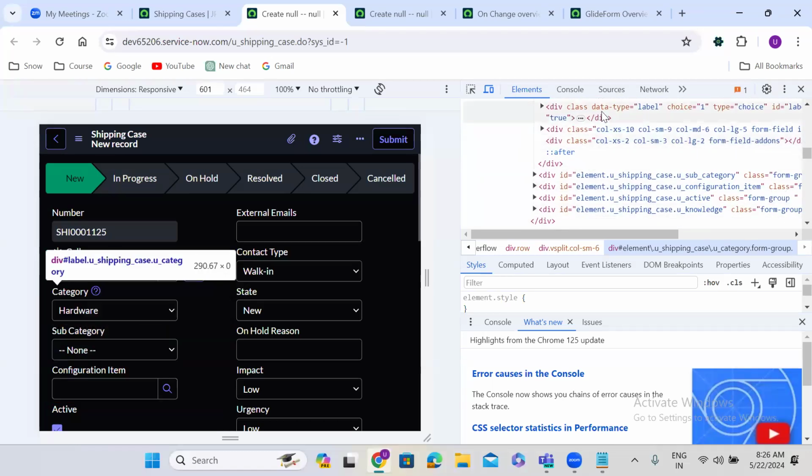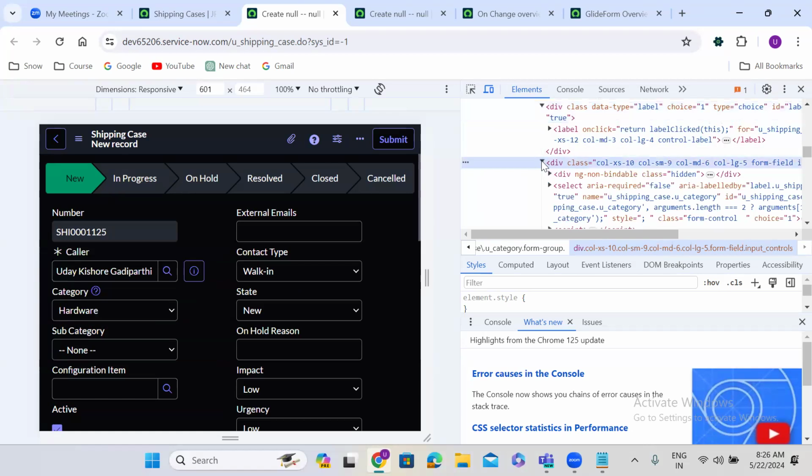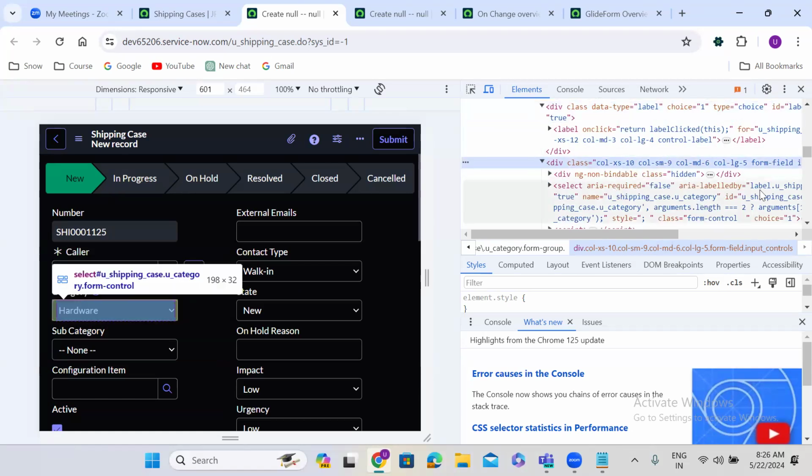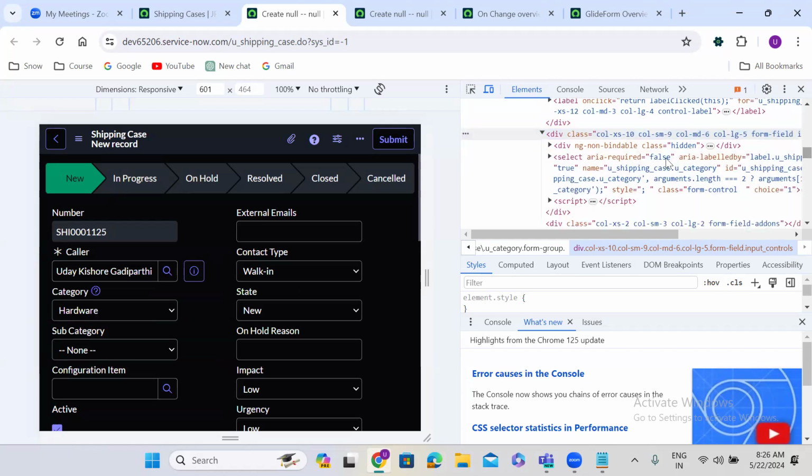This is the label. This is actually the category.